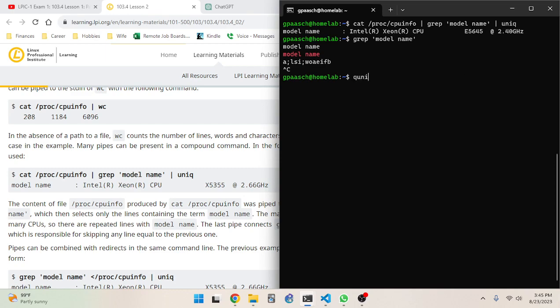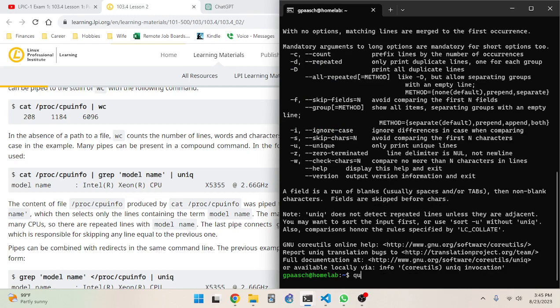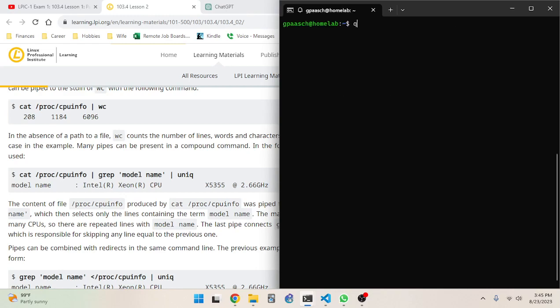For uniq, we should see a similar thing as grep, where it can accept standard input. Yep, so from input or standard input, there we go. If we just run uniq without anything, it just hangs there. It does nothing.